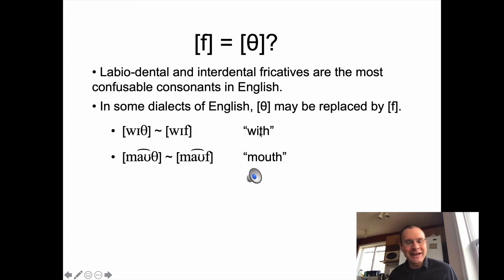Last time I gave this example, somebody pointed out to me that they pronounced the word with a voiced interdental at the tail end, and that really wouldn't work in this case, but it might in that case go to wiv as opposed to wif. I say it voiceless. You can tell me which phonation type you pronounce this fricative with. But if you have it voiceless here in this version, it would probably be voiceless in the shifted one as well. So wif or mouf, so on and so forth.